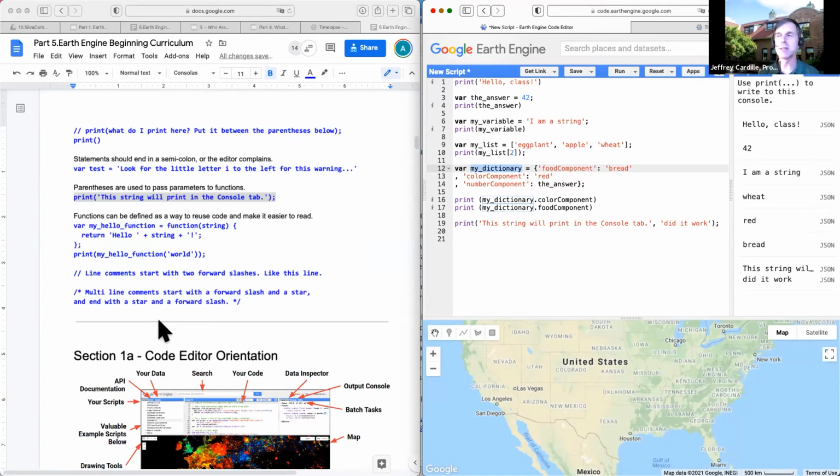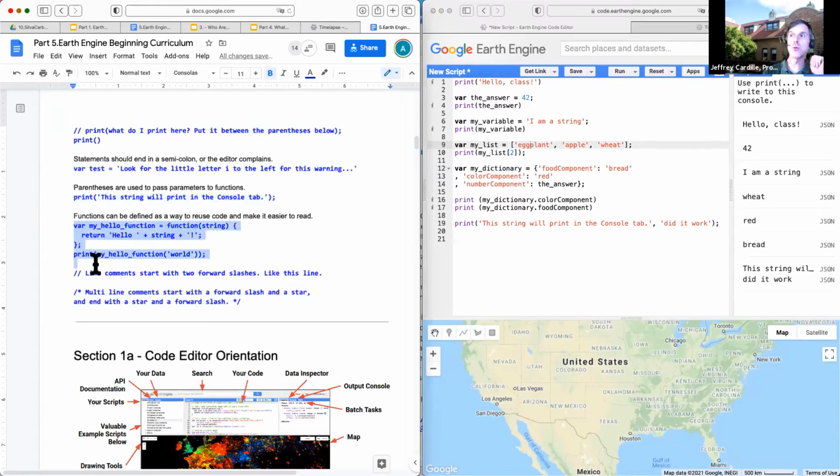Is it possible to print it in alphabetical order? Maybe to print the color component and the food component and the number component? I bet. I don't really know how to do that. I think someone had asked how to maybe reorder the color component. It's doable. Almost definitely you could look up online, sort list items in JavaScript, and someone on Earth has done that before and typed it into a page on the internet, so it's findable. I don't really know how to do that either for the color component or for the list.